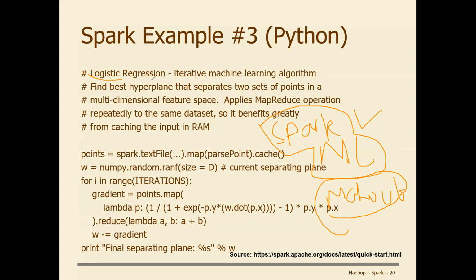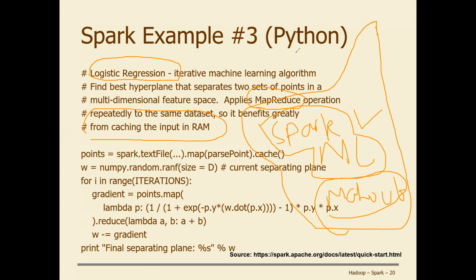Yes, we will read about it. This is one of the machine learning algorithms, which is very closely related to neural networks and also the normal regression case that we have. So Spark, NumPy, random points, separating planes, iterations, and so on. Find best as 72 points, applies MapReduce from cache and then put in RAM. So we will have to look at the details of Spark ML, how it actually happens. Here they are claiming it also uses the MapReduce operation, but I will have to see how that is happening. How Spark ML works internally is not clear yet. Let's do that when the time comes.